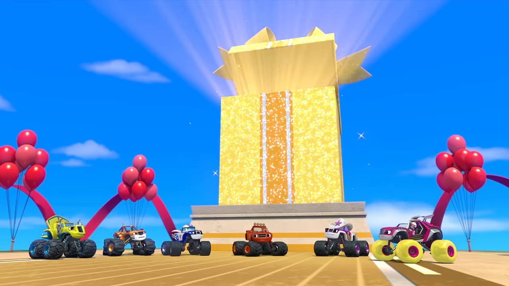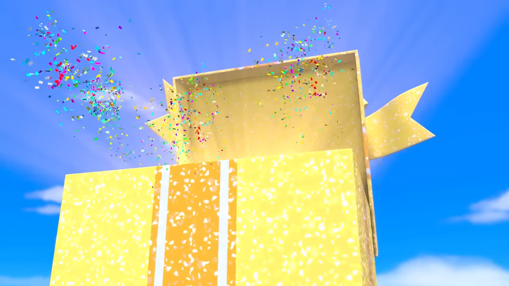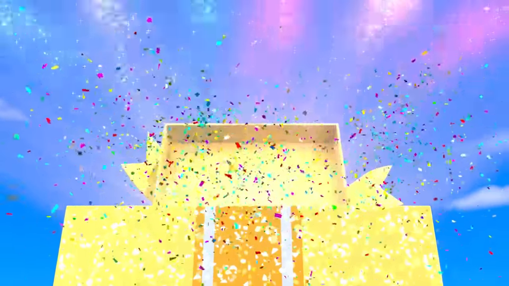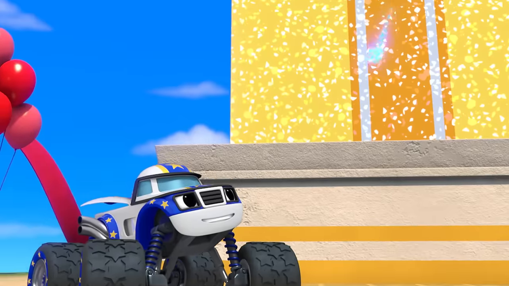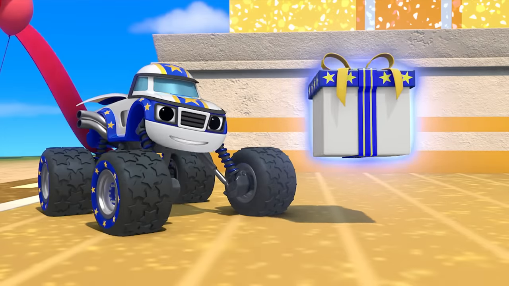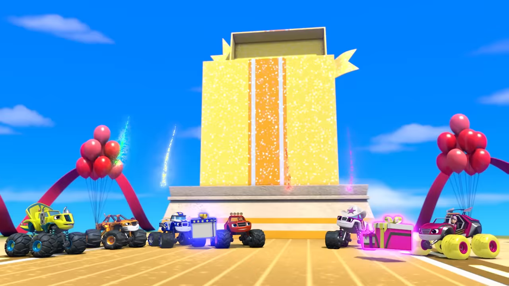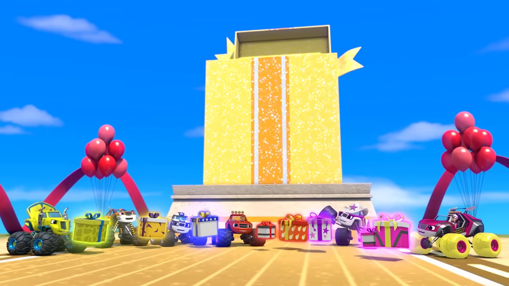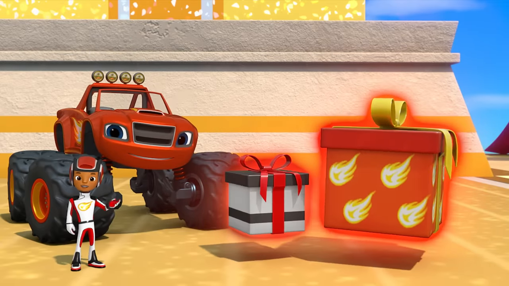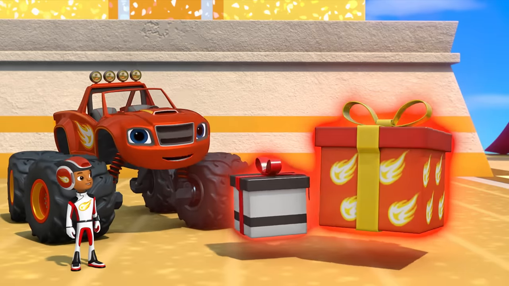Opening. Now we can finally see what's inside. The golden gift has a present just for me. It has a special present for all of us. Well, come on. Let's open them.